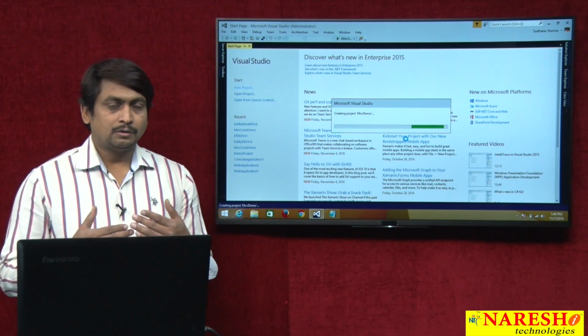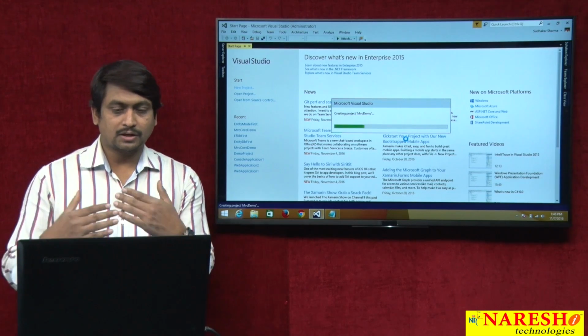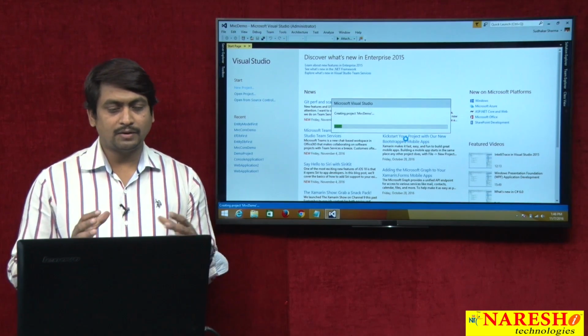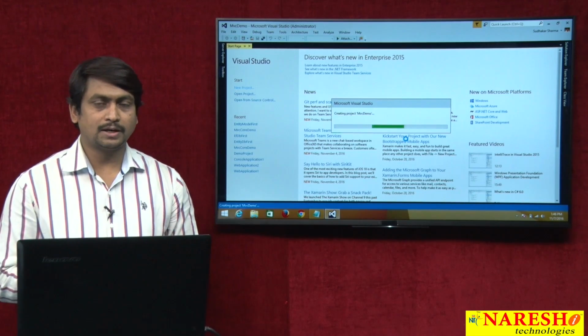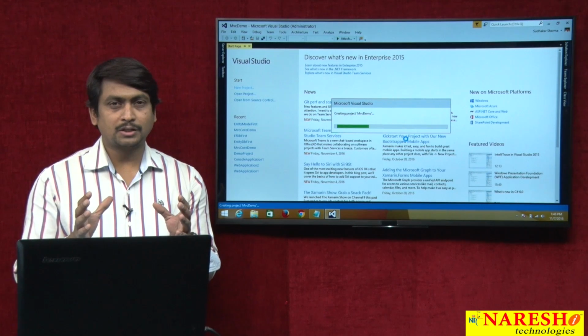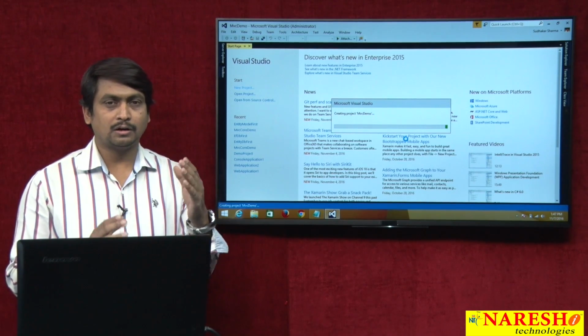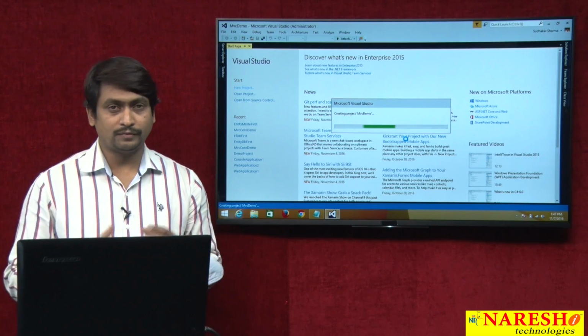Now, we will see what is the basic infrastructure of every MVC application when it is created. Generally, every MVC application, here remember we are not using any template, here we are using an empty application. What does an empty MVC application comprise of, what are the key components in that MVC application? Let us see the infrastructure of MVC application.